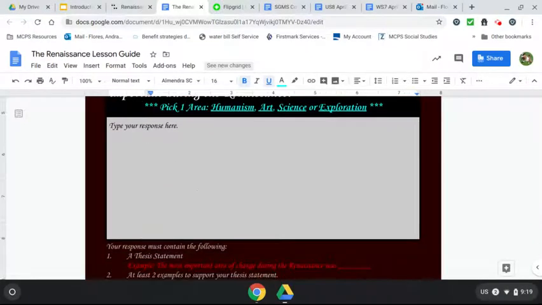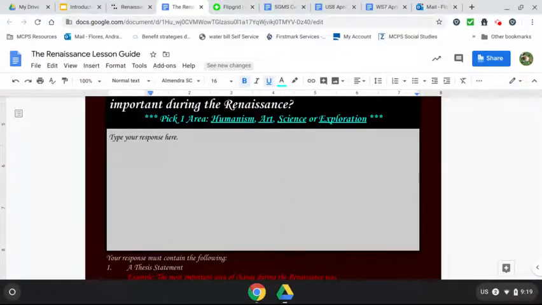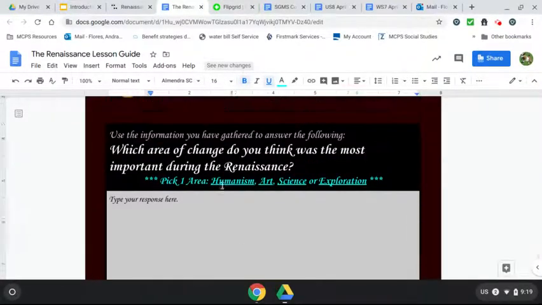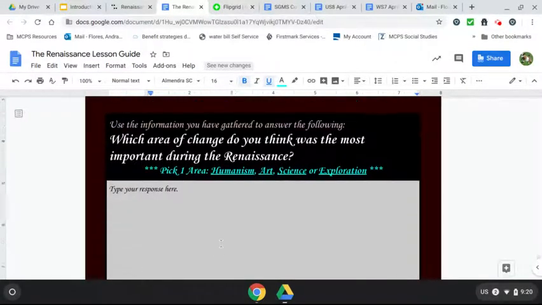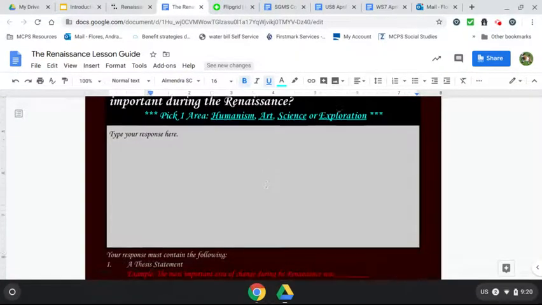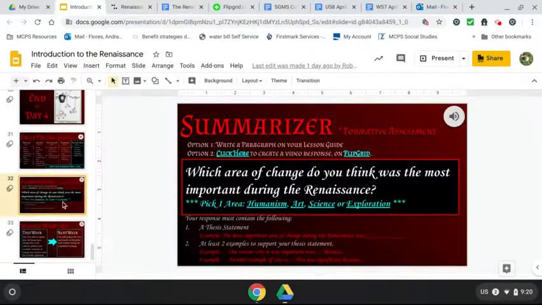If you choose to write a response, you'll get feedback in your actual lesson capture sheet document. So you will be getting feedback. As you guys know, our formatives are usually reassessable. Most of them are, unless it's some kind of midpoint summative quiz. So we will give you feedback on your paragraph or your Flipgrid video. And if you don't like your grade, you can always fix it for a better grade. So once you've either done your video or you've written your paragraph response, you're going to turn everything in and you are done for the week.